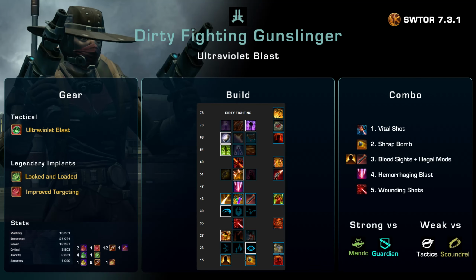Great classes to pair Dirty Fighting with are all of the tanks, because they provide additional protection against burst with the guard ability. PlasmaTech Vanguard also has a great synergy with Dirty Fighting. They provide a tanky frontline that can keep enemy melee at bay, and they profit from your 7% elemental damage debuff, which you provide with Shrap Bomb.